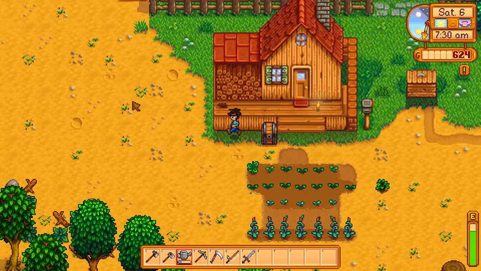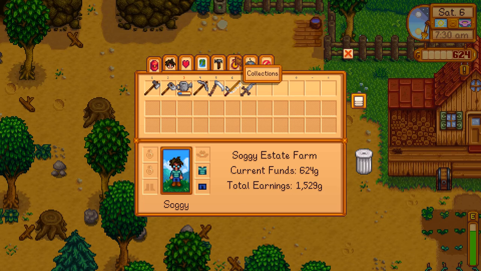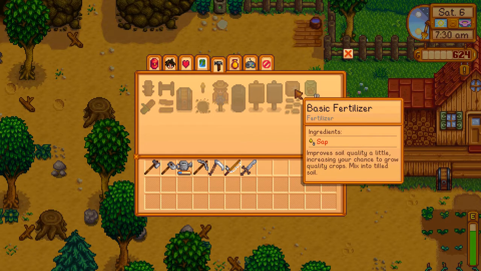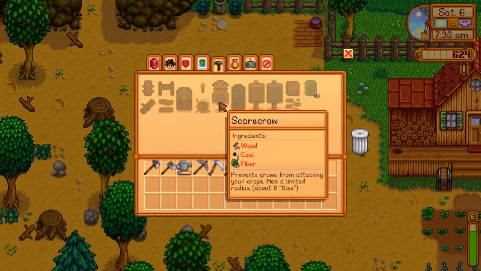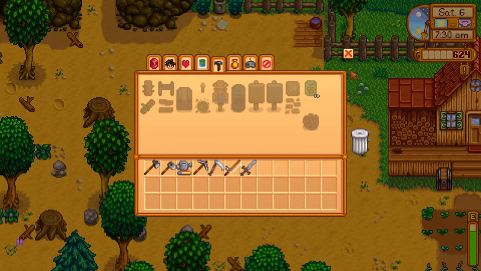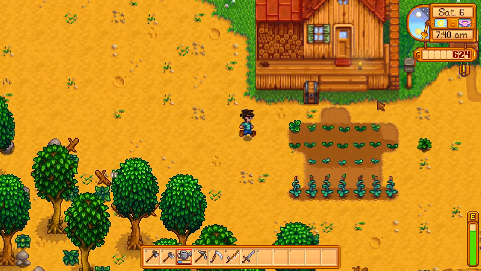So we need 6 more copper to bring to him. You know, let's check out the furnace blueprint. Fertilizer improves soil quality a little. It increases your chances of growing quality crops. Mix it in tilled soil. Cool. I need to make the scarecrow. Furnace: 20 copper ore, 25 stone. You know what? I know what I'm gonna do. I'm gonna go to town first.